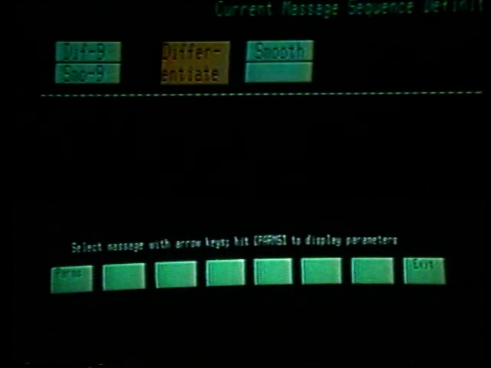Differentiate is now highlighted. We can monitor the parameters for differentiate by pressing soft key number 1. This tells us that the endpoint differentiate is set at 9, which is where we want it to be set. We can now exit using soft key number 8.